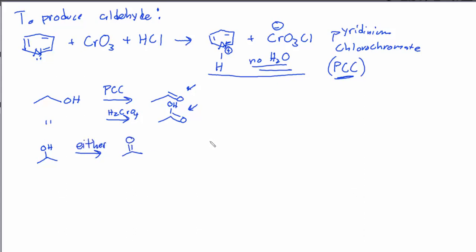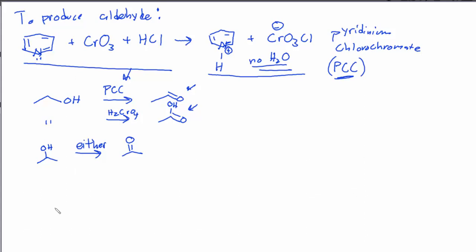There's really no distinction. Now you might choose one over the other because you have it on hand, or your boss says, I prefer to use that one because it's a little less acidic, it's more mild. That would be the PCC. Maybe you needed the acid for some reason, so you might choose H2CrO4. The PCC is more gentle, but it also costs a bit more because it requires these three compounds mixed together in 1:1 ratio. You have to buy that from the chemical supply company.